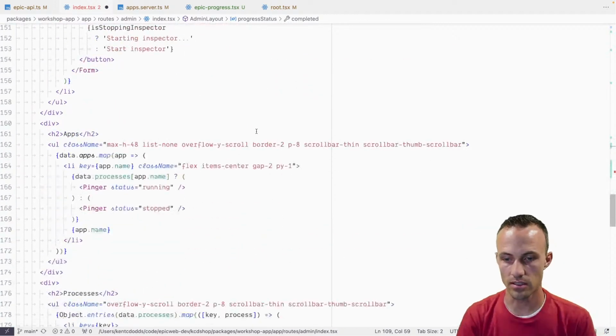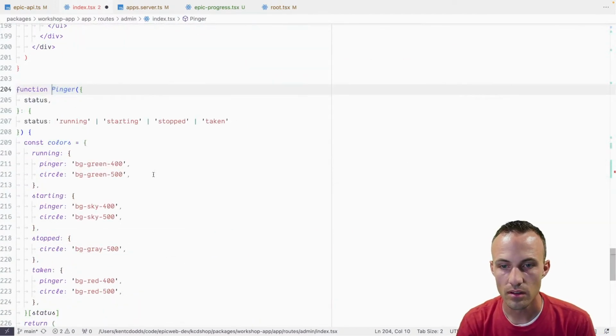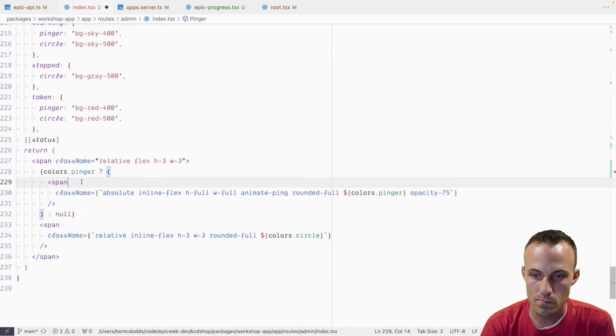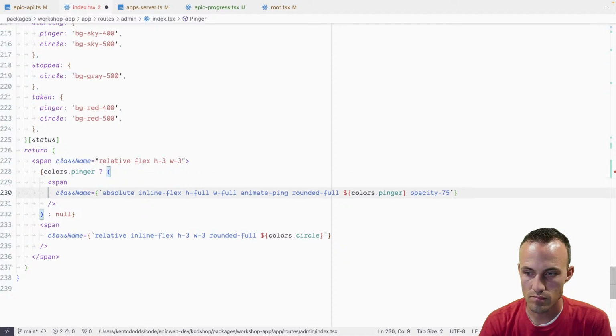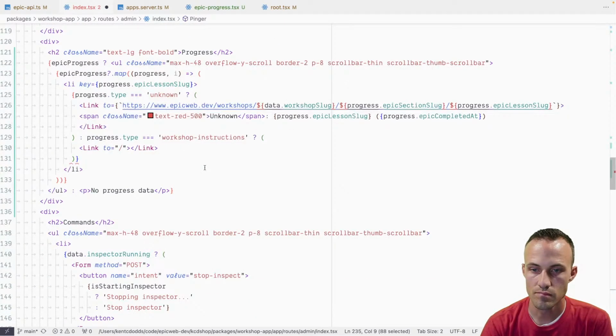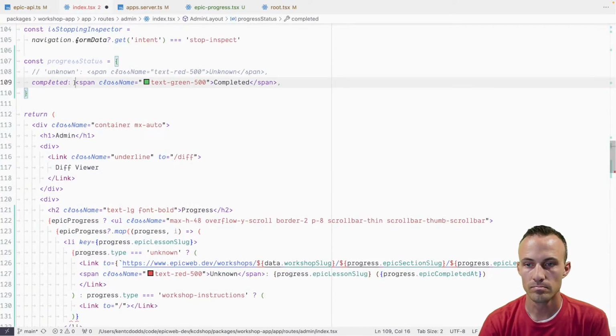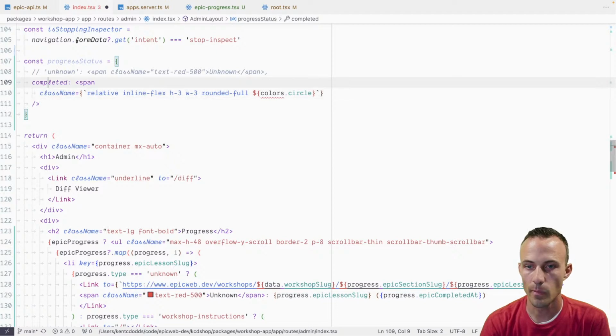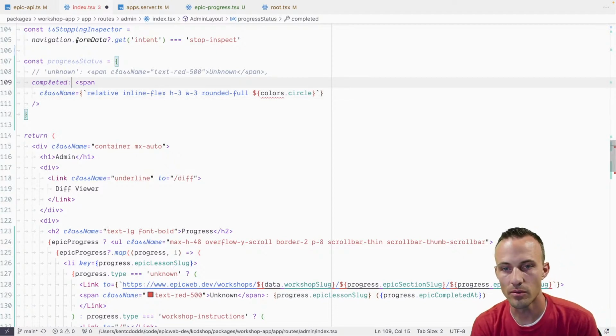And we've got something similar here. Maybe I should just do colors.